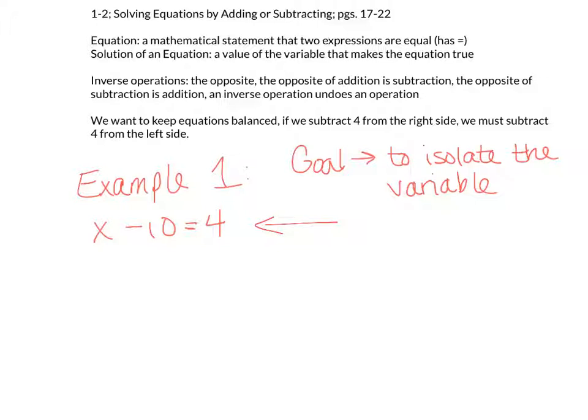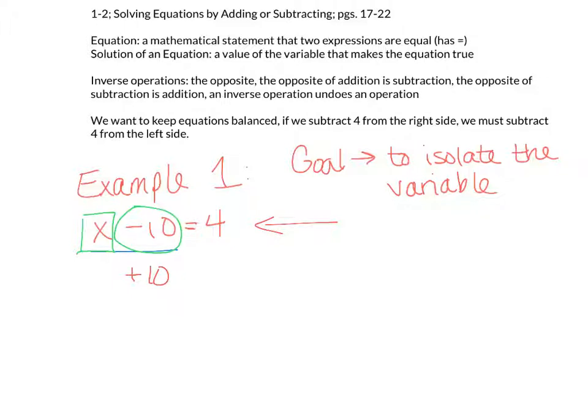If you look on the left side, you have x minus 10. We want to get this guy, or the variable, all by itself. So we have to look to the other term in the expression, which is negative 10. If I want to move negative 10 to the other side, to get it away from the x, I have to do the inverse operation, or the opposite of what is being done right now. So if 10 is being subtracted right now, the inverse of that is addition, because addition is the opposite of subtraction. So I'm going to do the inverse and add 10 to the left side.